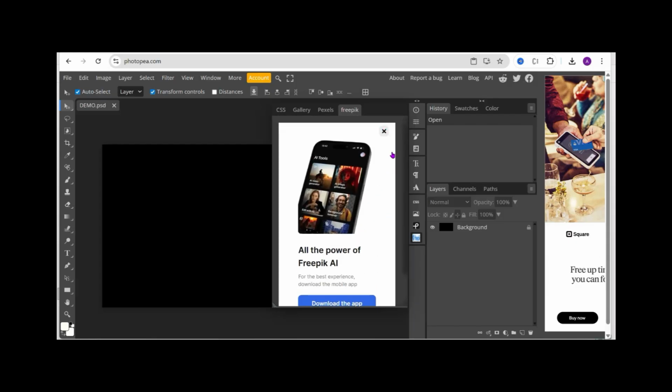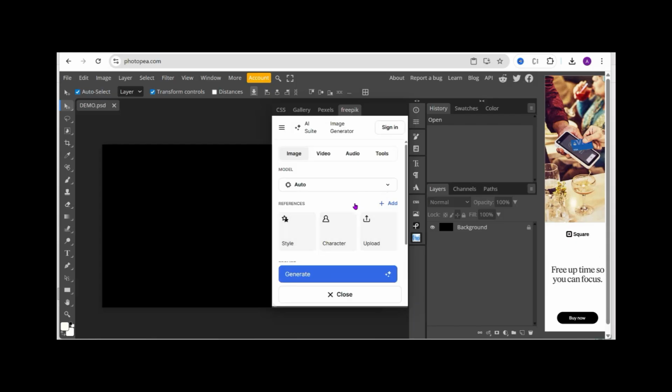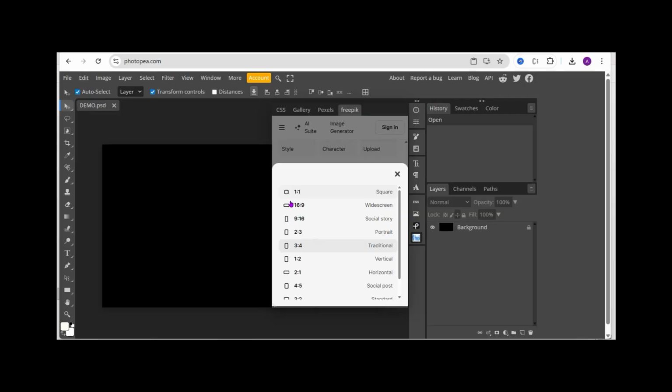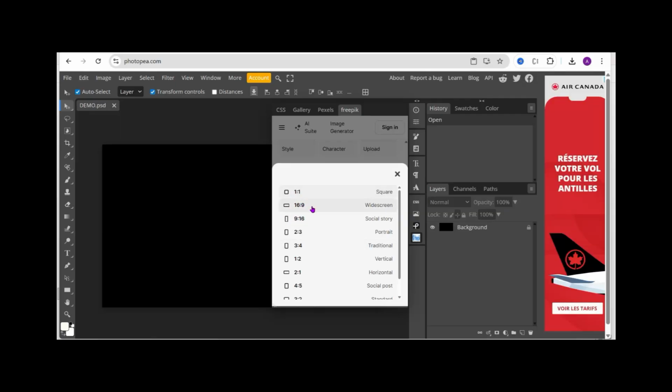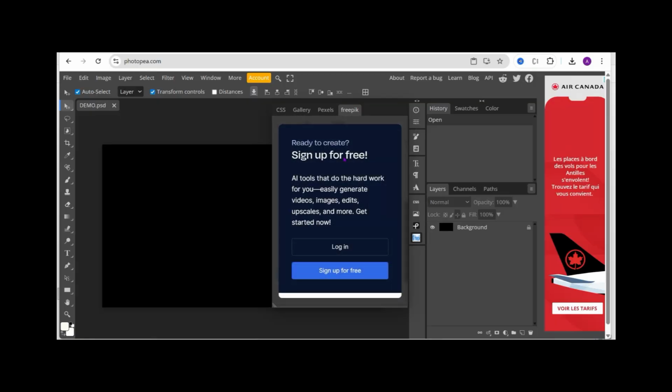They want us to download the app. I don't want that. And let's see over here, we can generate a character. You can choose the size of the picture, 1:1 or 16:9, or you can also use the vertical like TikTok and shorts, 9:16. Let's choose this one.